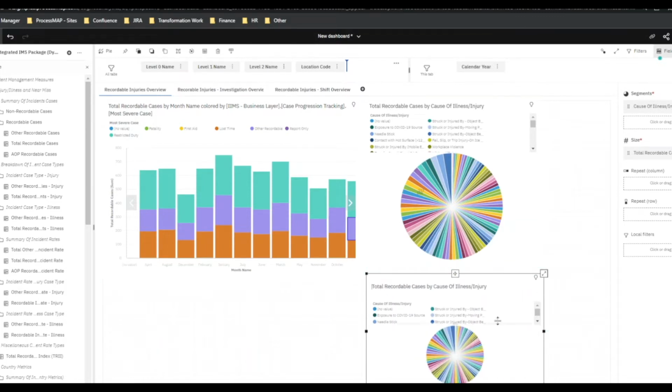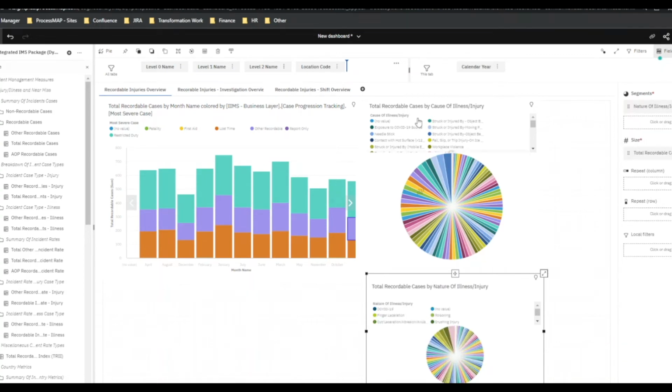So if you've already put in the filter, local filters, and the different areas that you would like to look at, and you just want to change maybe one segment, in this case I would want to change segment. I can easily click that. And maybe I want to change it to nature.